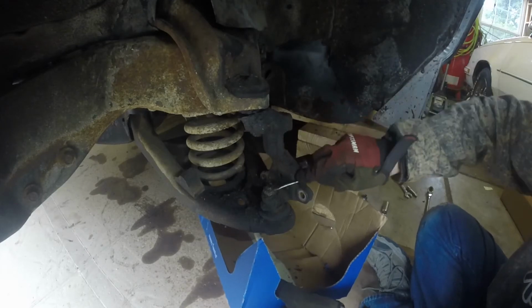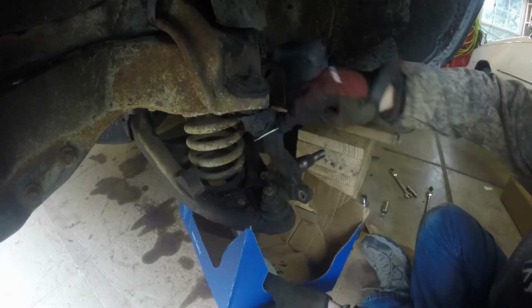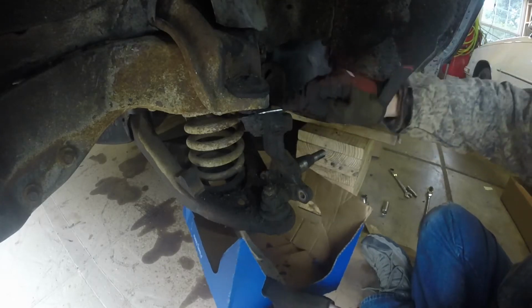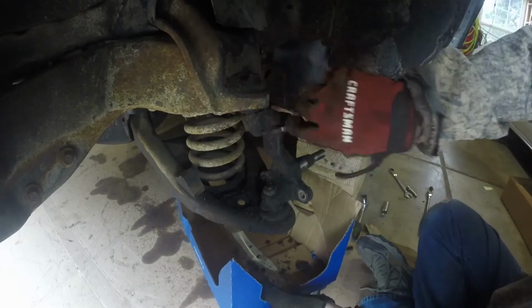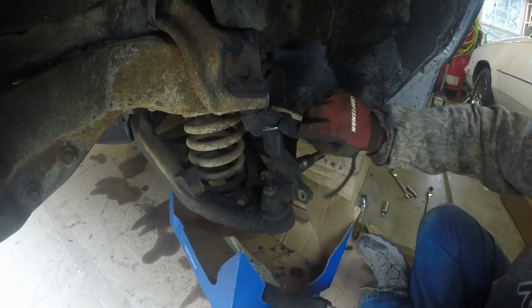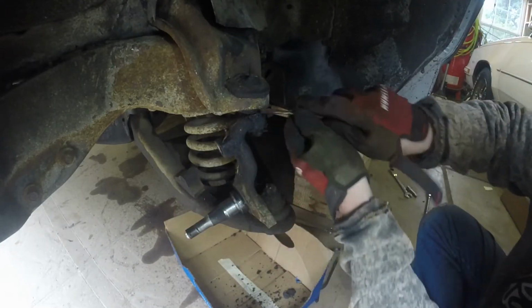It's somewhere under there. Man, oh man. Look at this top one. Lots of gunk. Hopefully get most of it in this box. Make cleanup a little easier. Get the other side here.